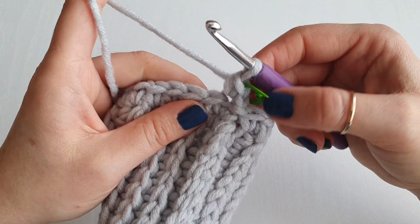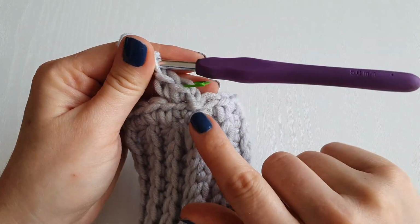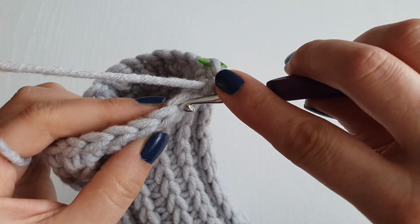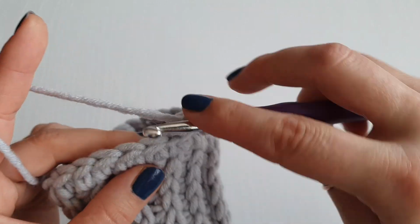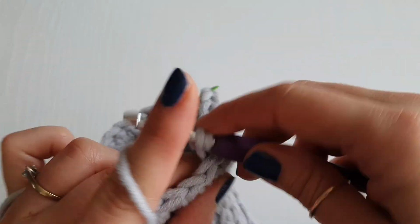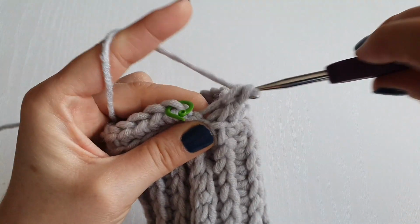And do single crochet in every stitch around until you come to your first stitch. So single crochet, but only back loop like this. Okay, so I am at the end. This is my last stitch here.